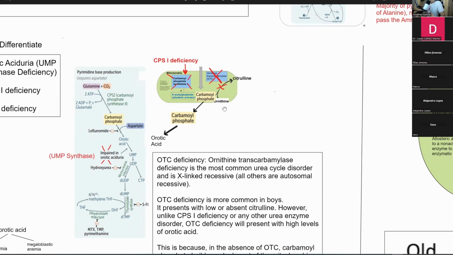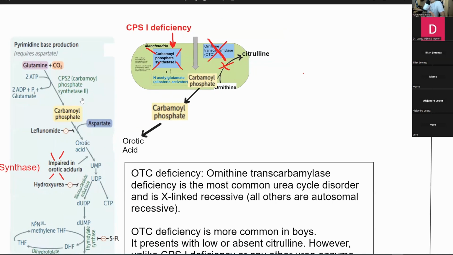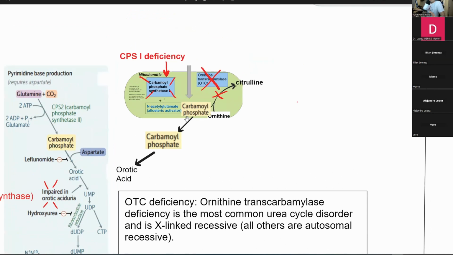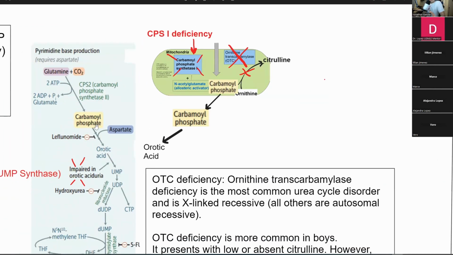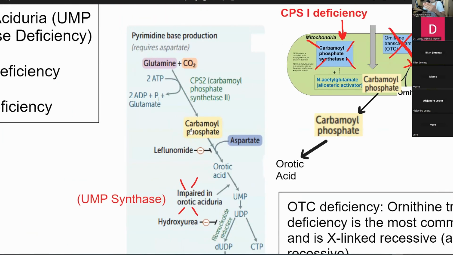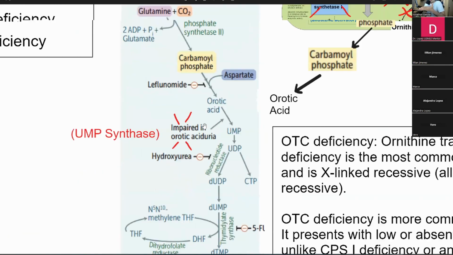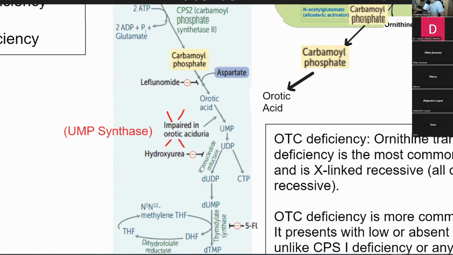No, I'll explain. Both of these are not related to each other. One of them is made inside the mitochondria. The other one is made in the cytoplasm. They never even see each other. This carbamoyl phosphate gets made in the mitochondria. And the mission of this pathway is to make thymidine, uridine, and cytosine. That's the mission there. Okay, perfect.